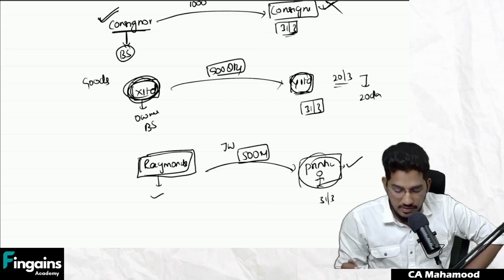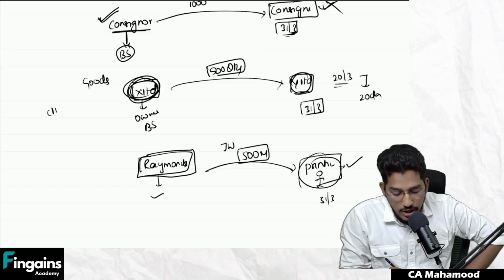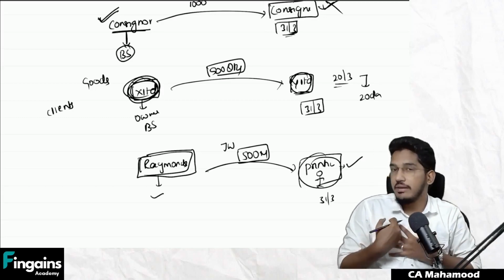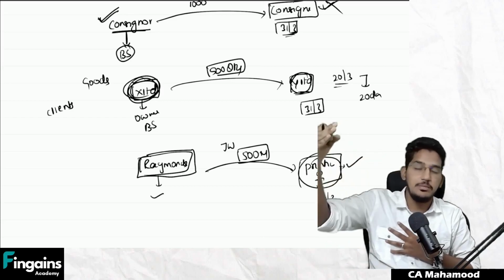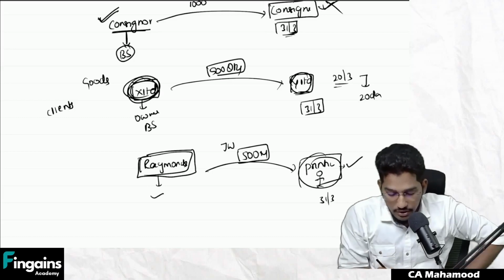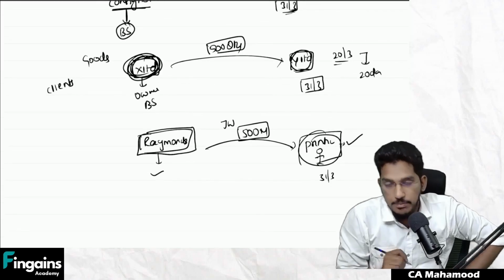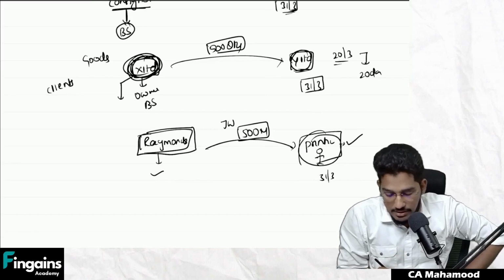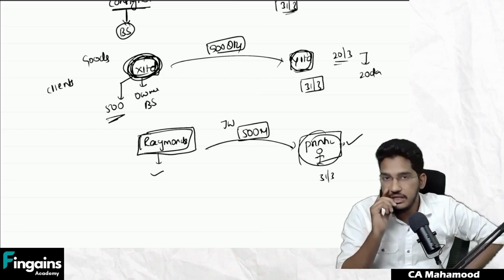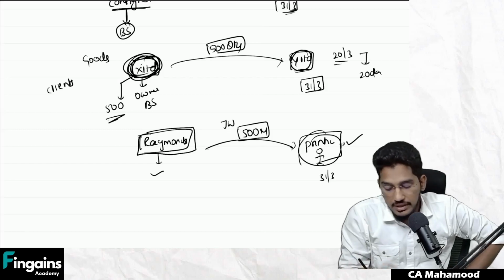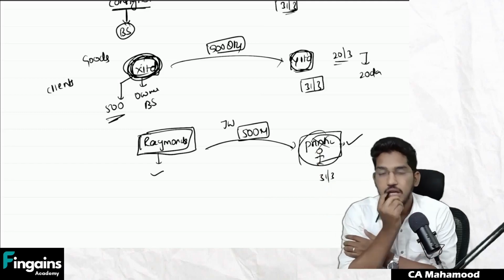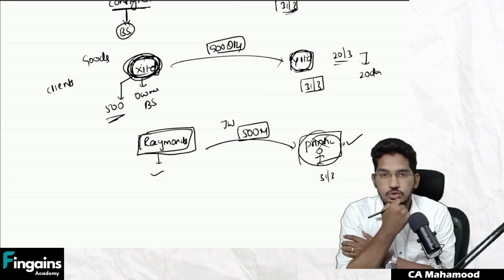So like this, sometimes what will happen is stock will be included in your client's books of accounts. Stock will be there in your client's balance sheet, but your client will not have the custody. Some other third party will have the possession of the stock. Now, if you are conducting audit of the company X Limited, in their balance sheet, there is some 500 quantity of stock. If the stock is there with the client company, you would have done the physical verification. But the stock is not there with the client company, the stock is there with the consignee, or the stock is there with the job worker.